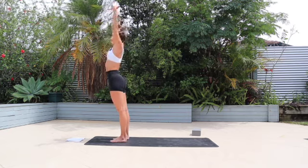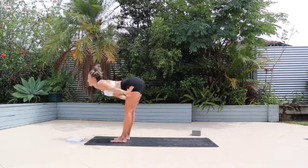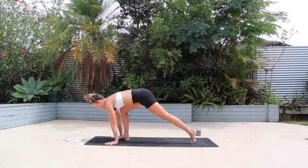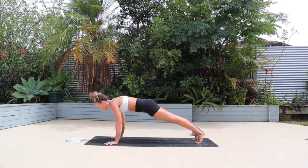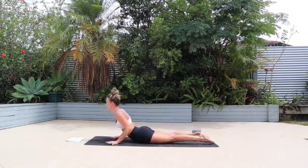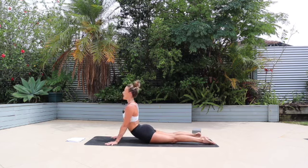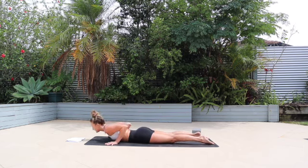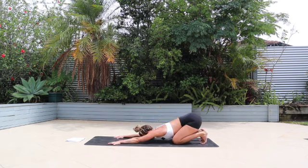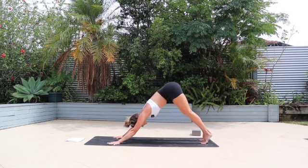Breathe in, hands overhead. Exhale, take a swan dive. Halfway lift, plant your hands, find your plank, take a breath, lower all the way to the belly. Inhale into cobra, press into the hands, lift the chest. Exhale, lower down. Tuck your toes under, you can press back through child's pose or straight back into your high plank to your downward facing.